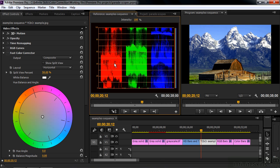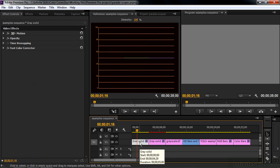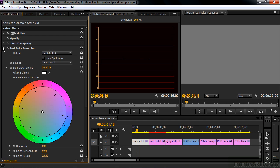So I'm going to walk you through it a bit here by going to this first clip, this gray solid, like that. You need to look really carefully, but here in the RGB Parade, you've got 50% red, 50% green, and 50% blue. Those 3 colors combined create 50% gray. That's how that works. If I turn on the fast color corrector here, and change the color, I'm going to add red. Notice that the red goes up and the green and the blue go down. So by adding red here in this color wheel, I'm actually removing green and blue.